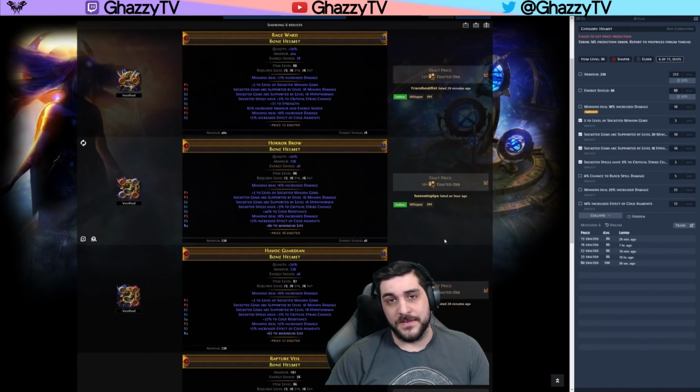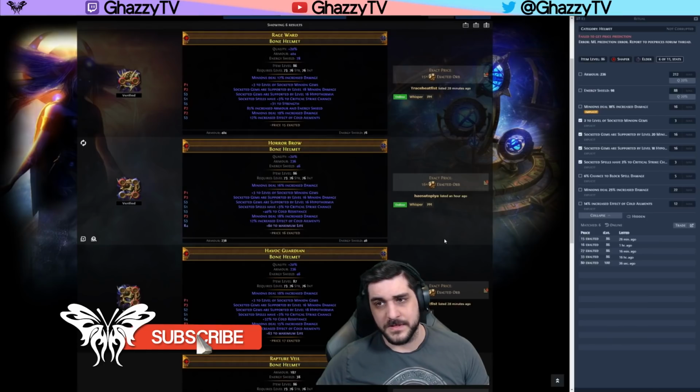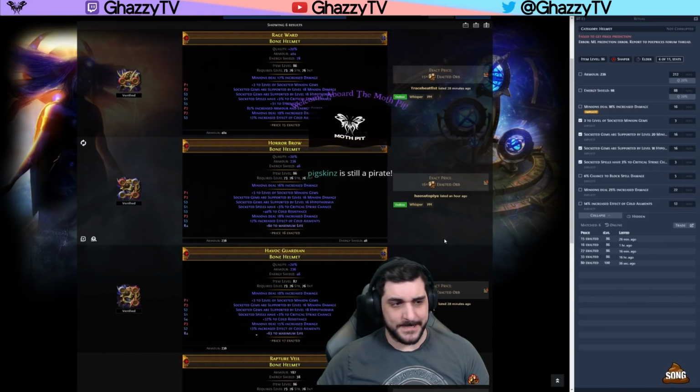But this is how you craft the helmet, and it's a very cheap and effective way to do it compared to what it's been in past leagues. I tried to craft a helmet like this, or ish like this, a couple leagues ago, or last league, where we accidentally scoured a 970x invested into a helmet, so that was kind of sad, but that's it.